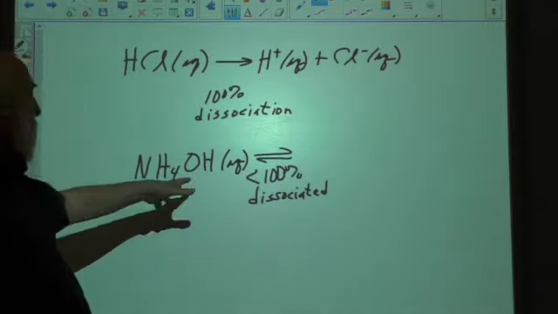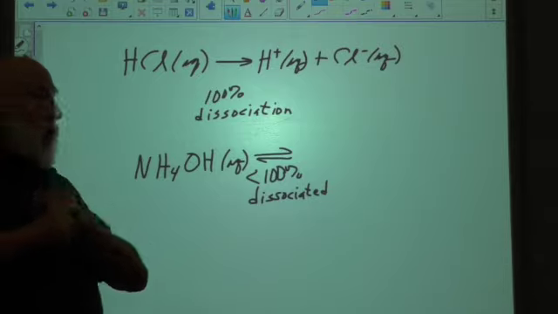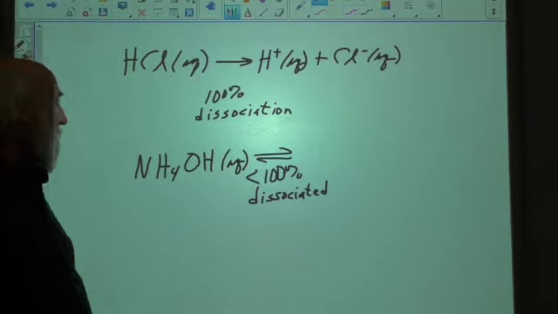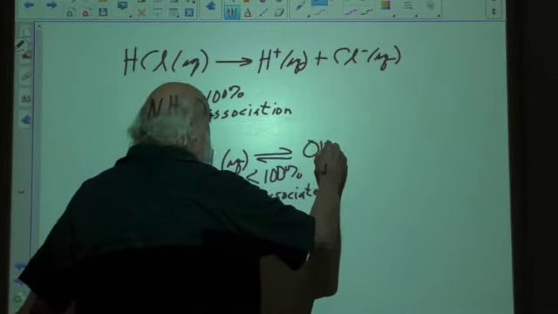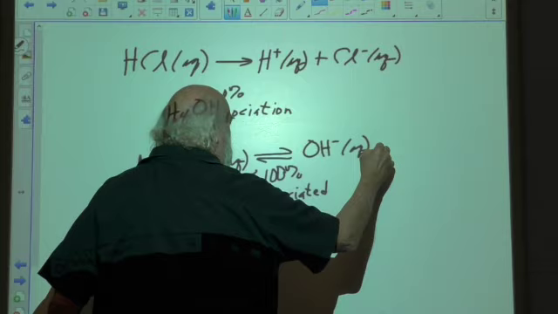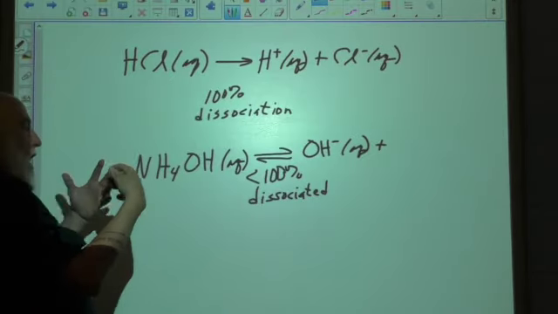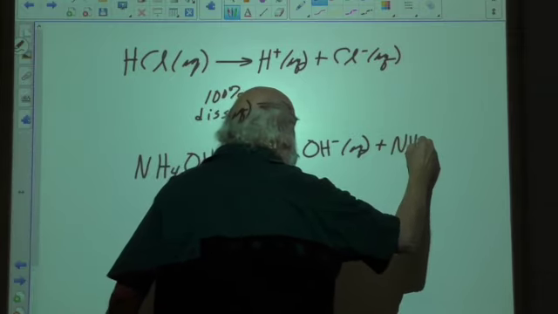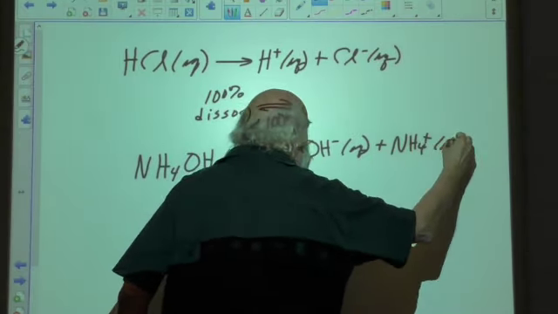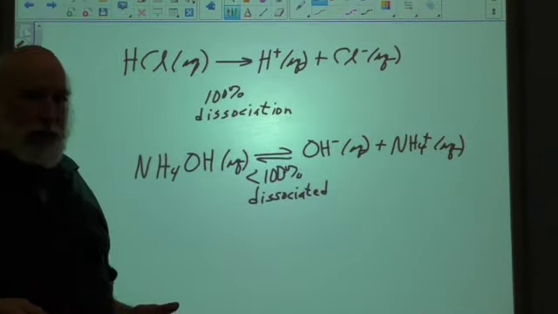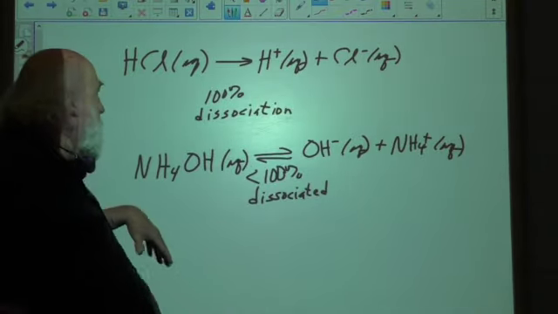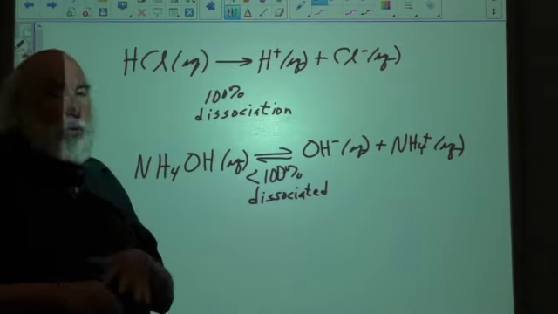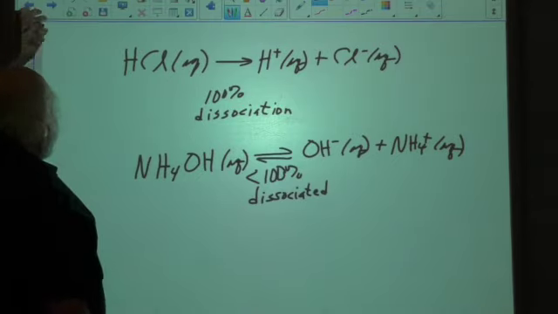Now remember, we're dealing with acids and bases, so one of the ions produced has to be either a hydrogen ion or a hydroxide ion. Well, we got hydroxide ion here, and we tend to put that first just to emphasize the fact that this is a base, and then everything else left over has to be a positive ion because the 2 ions have to add to 0. So that gives you NH4+ (aq). So that's the difference that we're looking at here. Okay, and the whole discussion is based upon the idea of what an acid is, what a base is, and whether it's a strong one or a weak one, for either one. And there's 2 examples of it right there.